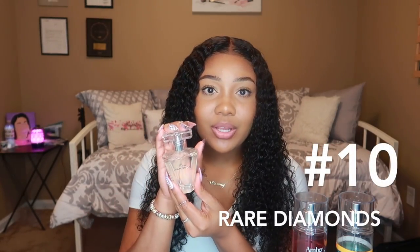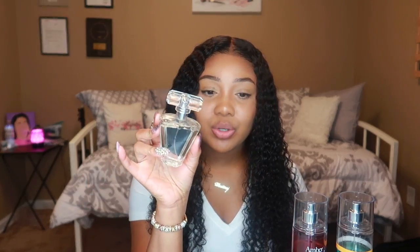Last but definitely not least — these are just 10, not ranked 1 to 10 — this is Rare Diamonds, a gift from my sister Dominique. Along with Burberry Touch, these are the two most mature scents I own, which is why I haven't sprayed this one much. When I do put it on, it lasts a long time. I would put this on a Sunday morning. It's sophisticated — like a classy, jazzy older lady who keeps it together: hair on point, makeup done perfectly. It's that grown and sexy type of scent. For a casual environment it wouldn't be my first reach, but it definitely earns its place in my top 10.